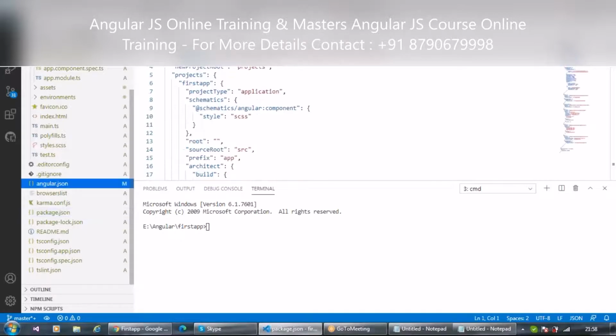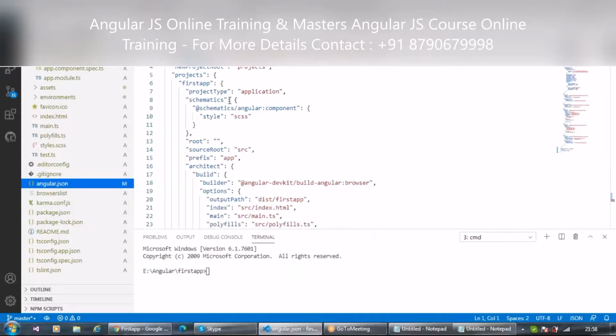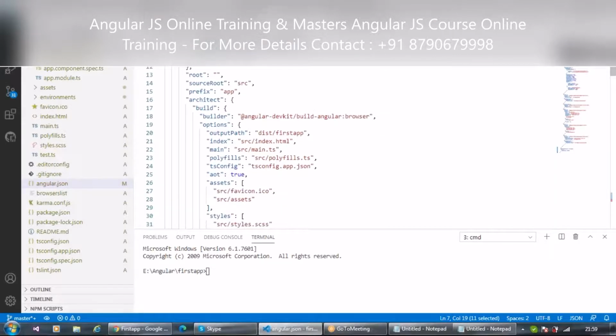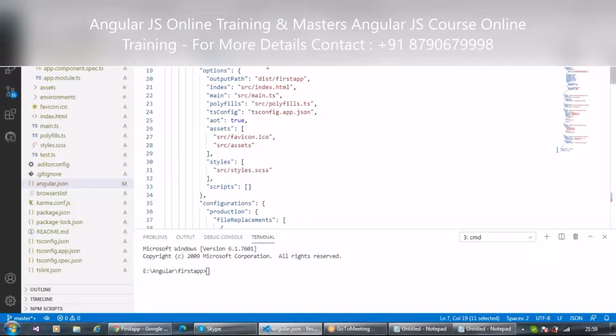It also gives the whole project environment, what exactly it contains, Angular, our project. So this is the schema, then the project root, then my project type, then style, which style I am implementing, and the output path, which files it is redirecting, like the index file, it is going to the index.html file. If you want to give another index file, like home.index file, you can change that here as home.index. Means when you want to render a different HTML file, you can render that particular file over there. It is not necessary that you have to have an index.html file. You can change the name over here also.